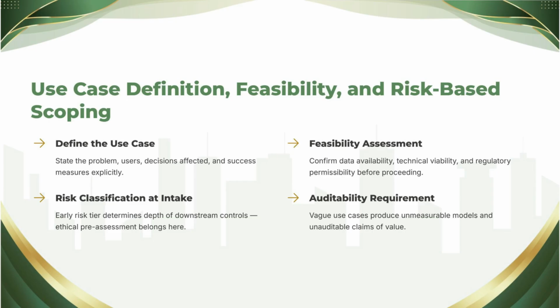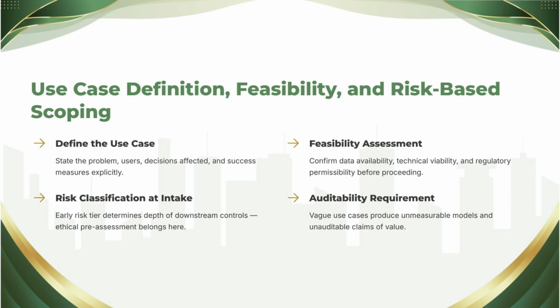Feasibility next. And for AI, it has three phases. Technical feasibility. Does data exist with the quality and history the problem needs? Remember chapter 10. Everything we learned applies right here at the start. Economic feasibility. Does the expected benefit survive honest costing, including the monitoring, retraining, and governance overhead this course keeps revealing?